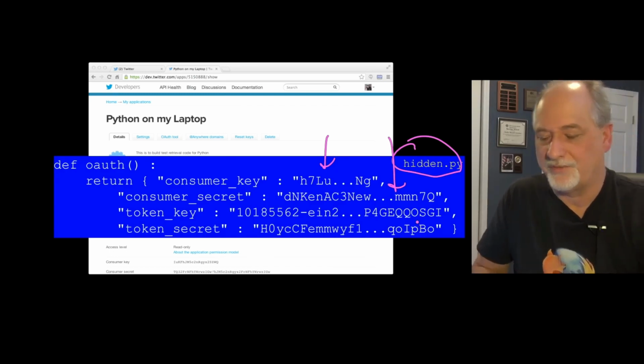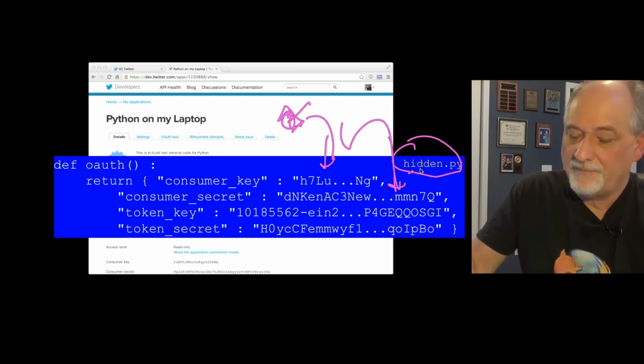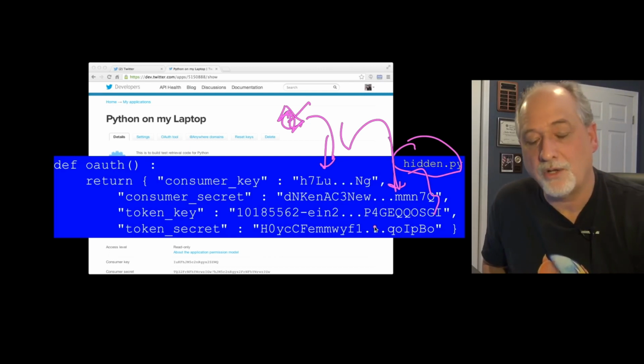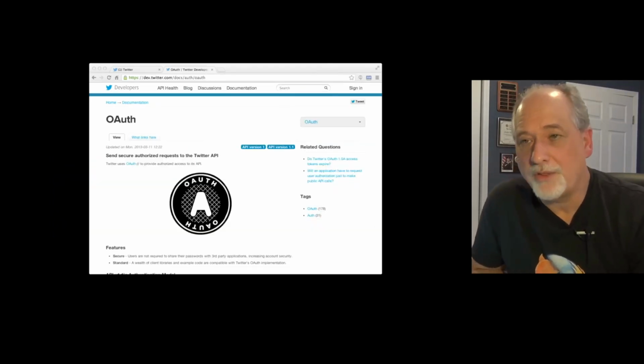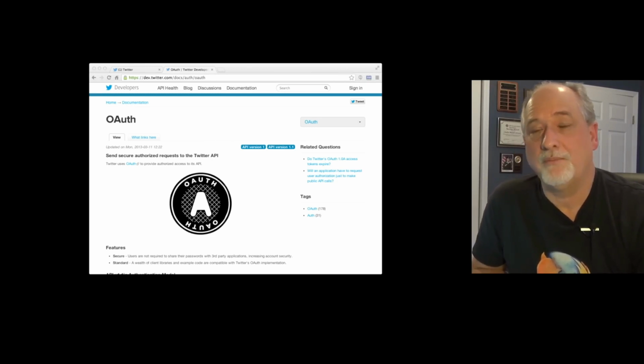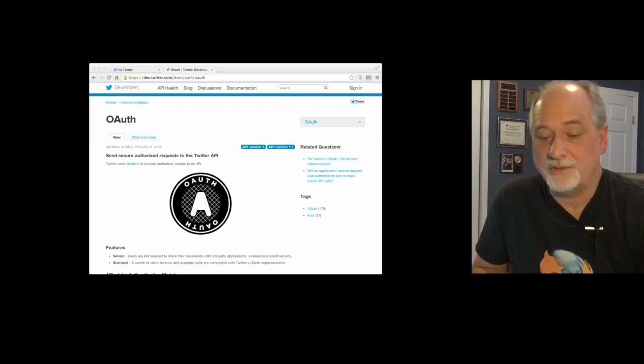I've got some placeholders for this stuff. So you've got to get to this web page on Twitter, copy these things in, and then the TWURL code will start to work. It uses a technology called OAuth, which is a way to sign a URL in a way that proves that you have the key and the secret and the tokens, and it can't be modified in the middle.